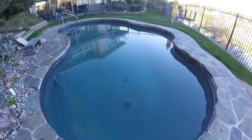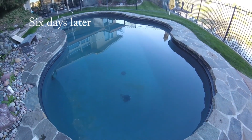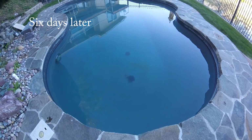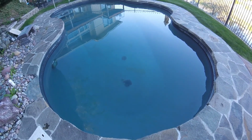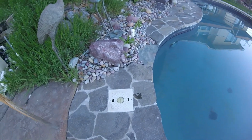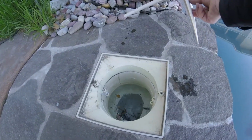So it's Friday morning and the pool's been running since Saturday afternoon. You can see that the water's cleared up quite a bit. And the main drain's working because it's collected some stuff around it. You can see the stuff trying to get in there. I'm going to take a look in the skimmer and see how that's doing. So we take off the lid here and just take a peek in there.